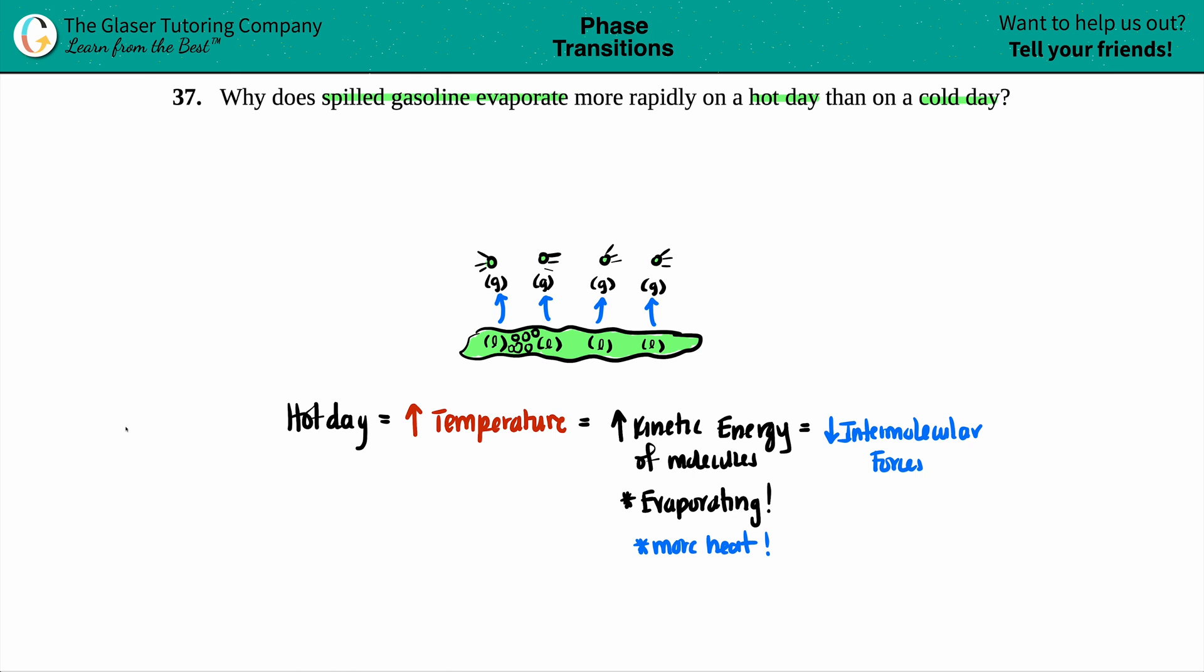This is basically the end. So just know that on a hot day, since you're increasing the temperature, increasing the heat, you are having more kinetic energy, which is the energy for motion. And the gases are always the fastest moving. You're forming more gases, you're lowering the amount of intermolecular forces because gases have the least intermolecular forces. And that's why the gasoline can evaporate. So basically all of this is the answer into why that gasoline will evaporate more readily or more quickly on a hot day than a cold one.